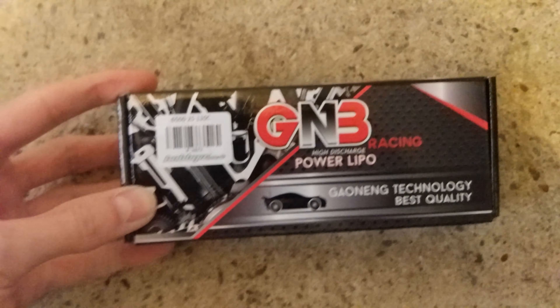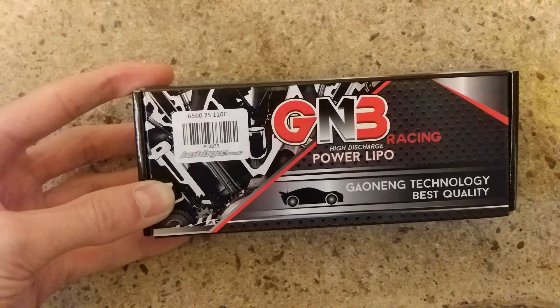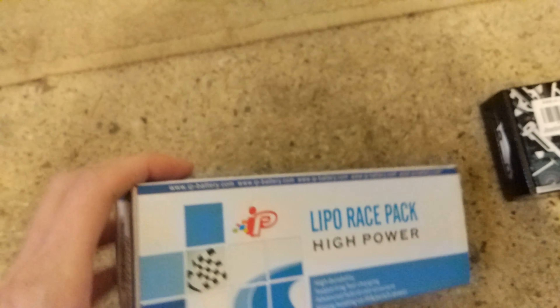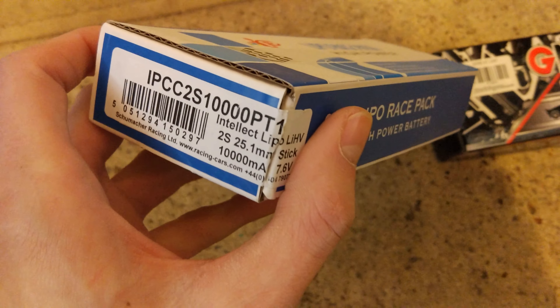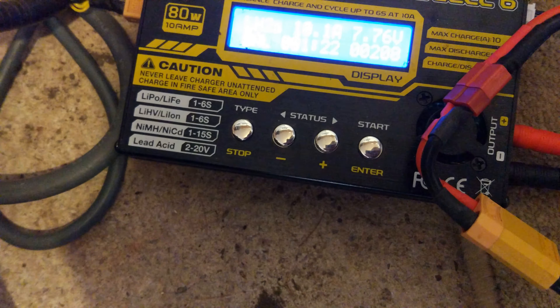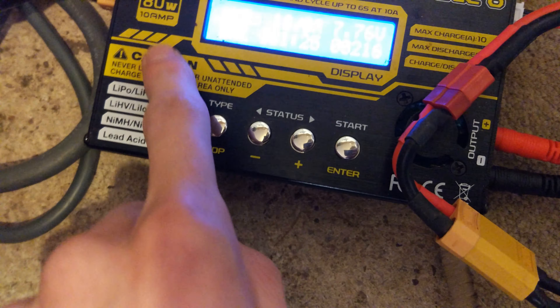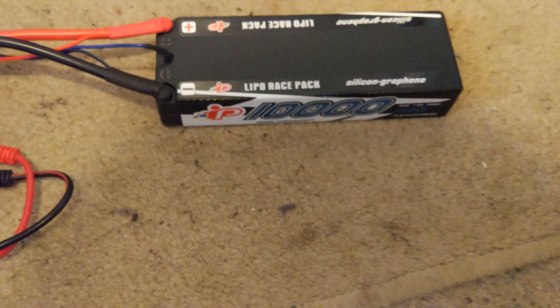I've got this 6,500 mAh battery, it was pretty cheap, and I've run it in the Techno a few times and it's not very good - it doesn't balance very well or anything. So I've got a bit fed up of that, and I've just splurged out on an Intellect high voltage LiPo that's 10,000 mAh. This is the most expensive battery I've ever bought, including 6S and 4S packs. I've got it on the charger here and I'm charging it at the full 10 amps, which is the highest this charger will go - 80 watts, 10 amps.